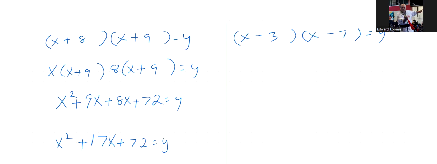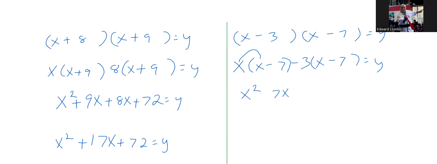My last one we're going to do, (x - 3)(x - 7). Let's break the first parenthesis apart, x, negative 3. Let's put my second parenthesis with both of these. That would be x, negative 7, x, negative 7. x times x gives me my x squared, and x times 7 is 7x. Positive times negative is negative 7x.